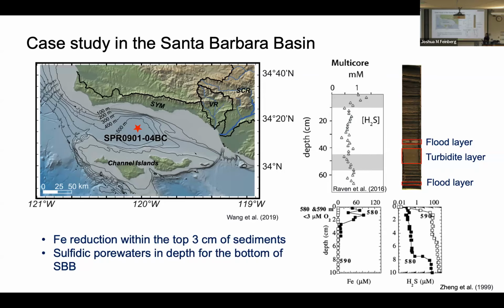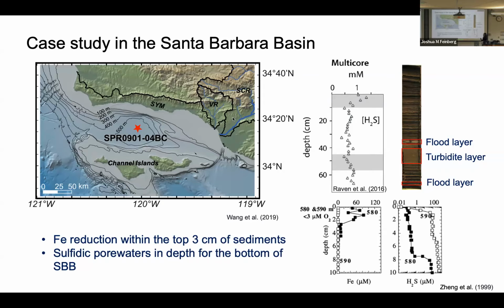So those layers are gray. You have a lot of terrestrial input because of the floods that actually come from the Ventura River and Santa Clara River over here. If you are from California, you might have heard the term atmospheric river. This atmospheric river can dump so much rain within a few days because it's channeling water vapor all the way from the equator. Similar things happened in the past 250 years.